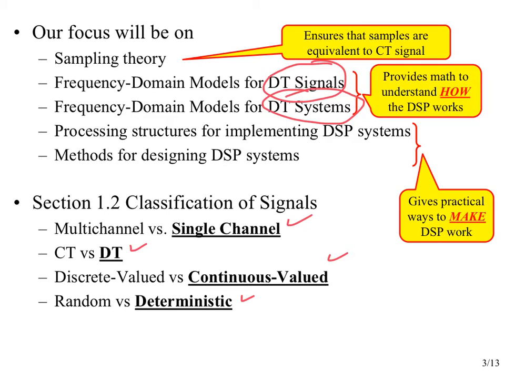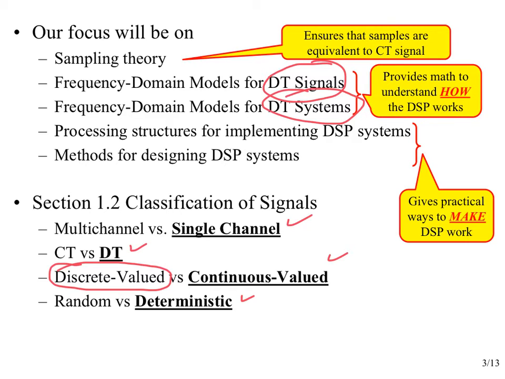So when we go through a true A to D converter, not only does it sample in time, but it also discretizes in value. So we might have an 8-bit A to D converter, so we can only represent 2 to the 8 different values, and so we have to decide how closely spaced those 2 to the 8th different values are and what range they will cover. So we will talk a little bit about discrete valued, but primarily when we talk about a discrete time signal, unless we say otherwise, for purpose of just making it easier to deal with, we will consider it to be continuous valued. Obviously, in the real world, all signals inside a computer are not only discrete time, but also discrete valued. But we're going to ignore that for most of the time.